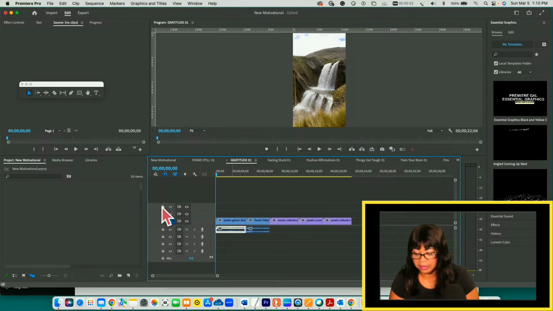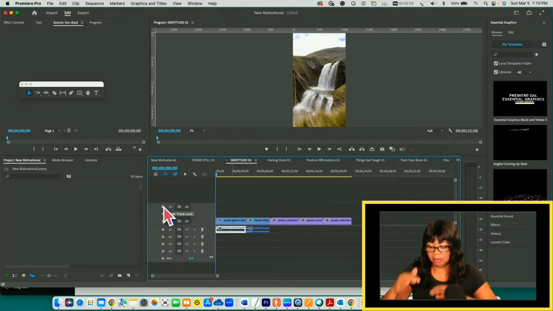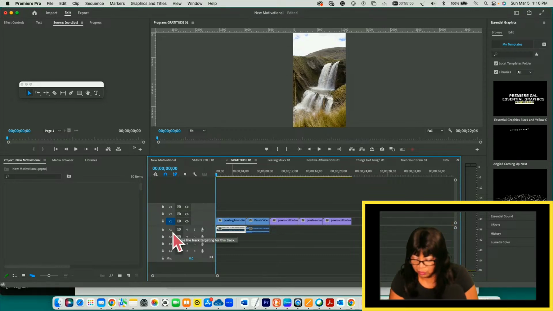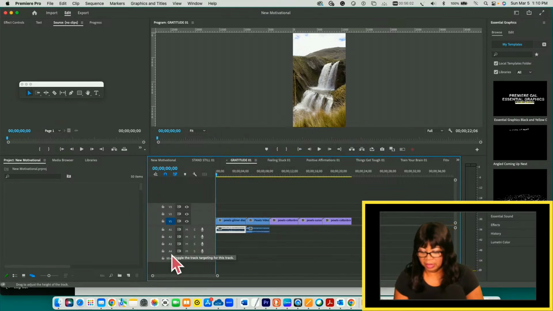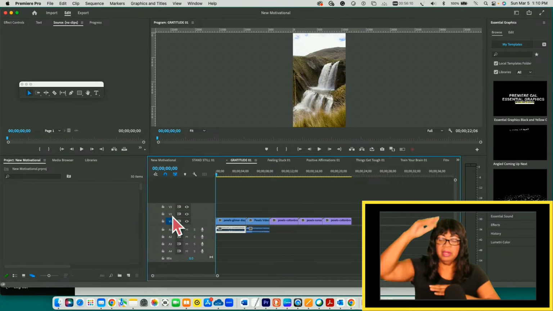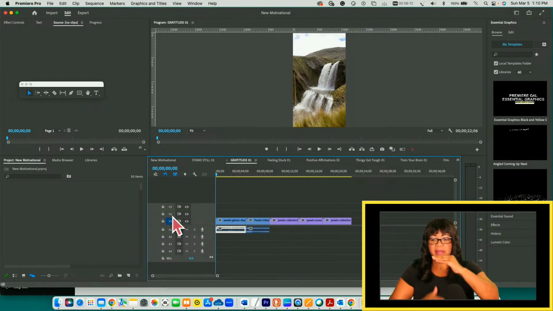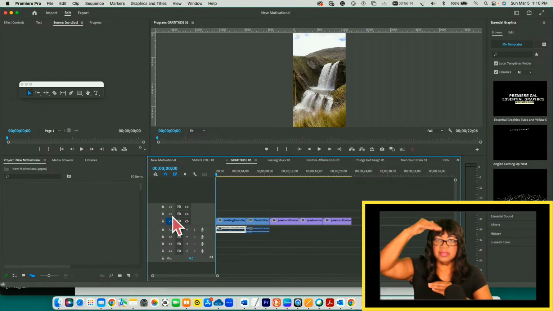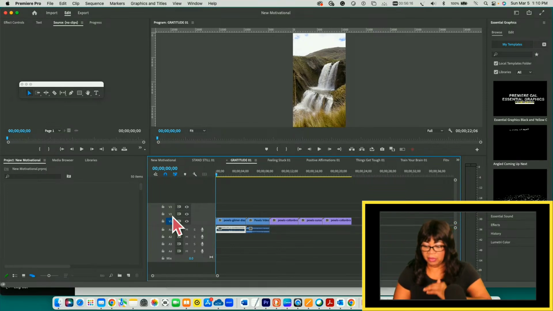If you want to lock everything in, notice that this is the A1, A2, A3, A4. That's A for audio, all right? So that's different from the video, V1, V2. It goes from the bottom up, V1, V2, V3, V4, and then A1, A2, A3, A4. So it's kind of like a stack in this way and a stack in that way.